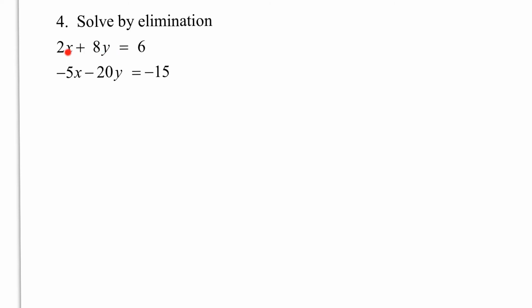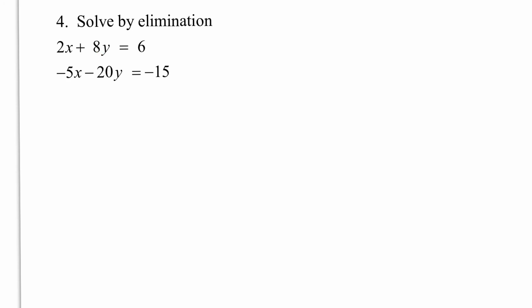The two equations are in standard form, x and y are on the same side. I'm going to choose one variable to cancel, and I think that the x's is a little bit easier to cancel than the y's, because I know that the common factor for 2 and 5 is 10. So I just need to multiply this by 5, and I need to multiply this one by 2. And they already have different signs. If you look at the y's, 20 and 8, the lowest common factor will be 40. 20 times 2 is 40, 8 times 5 is 40.